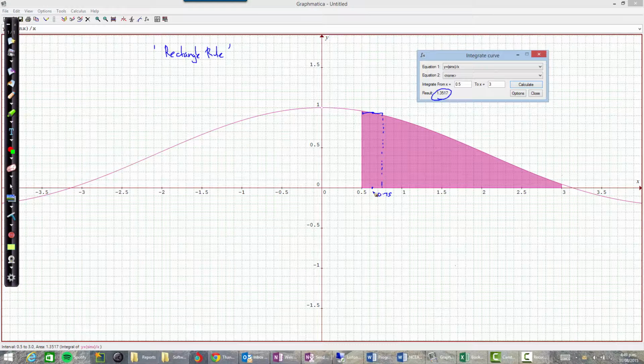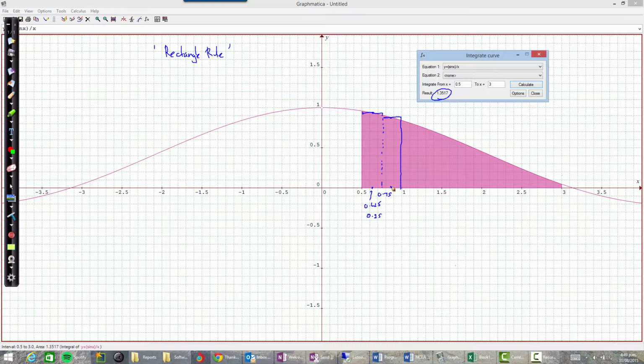Now, of course, you could also say that the distance between there and there, 0.5 to 0.75, is 0.25. So if I got that point there, 0.625, to get to the next midpoint, we could add on 0.25, which would give me this next midpoint there, which should be a rectangle approximately there.